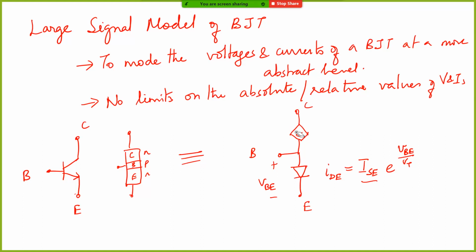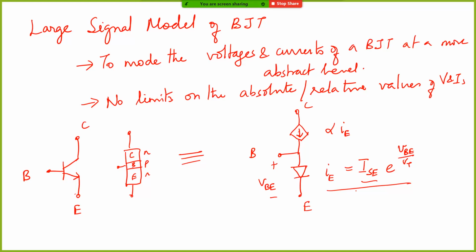Okay, the dependent current source which is flowing in this direction, and what is the value of this dependent current source? It is nothing but alpha times IE. IE can be written as, okay, this is for the forward active mode. You have alpha times IE as the dependent current source between the collector and the base, and between the base and the emitter you have a diode, and this is the relationship for the current. Okay, now this is an equivalent model.